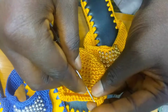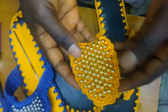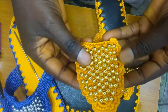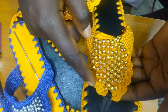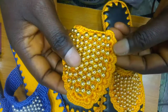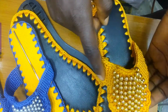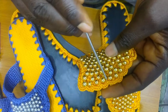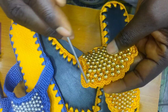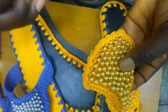Why the excess thread behind? So at the end of the day, you can see how it comes out. We are still going to do one more row of ruffle stitch, but before then, we will have to do our sides first. So we are going to use slip stitch and attach the yarn and make the sides.